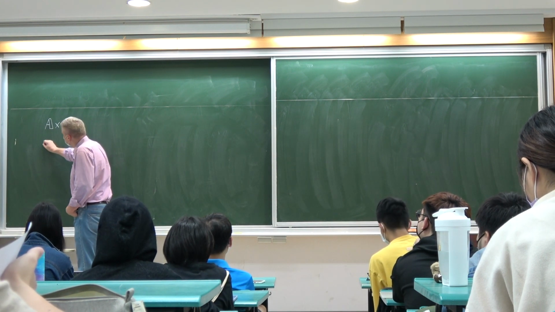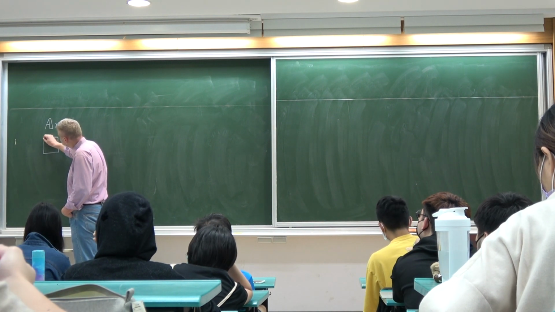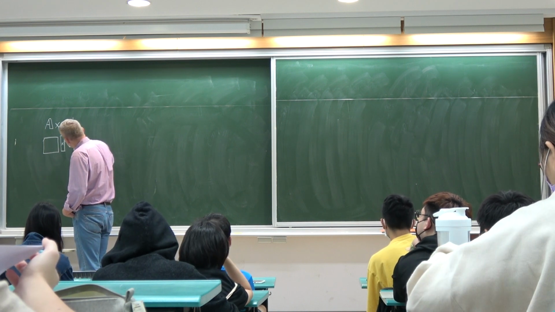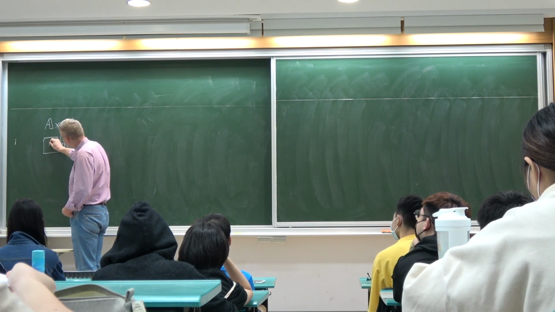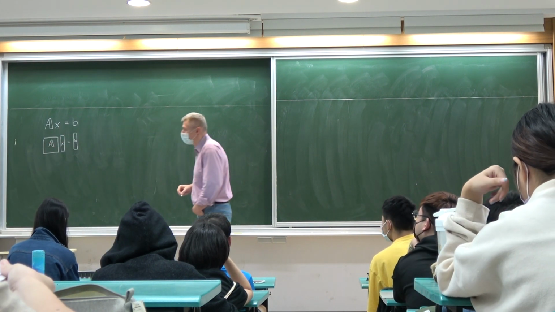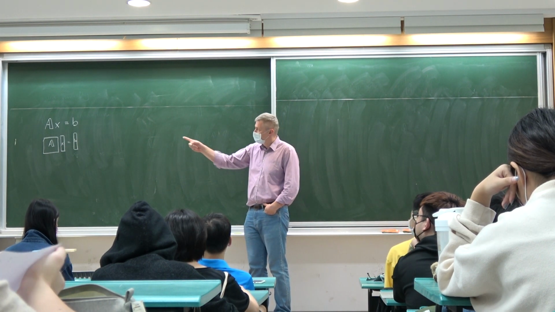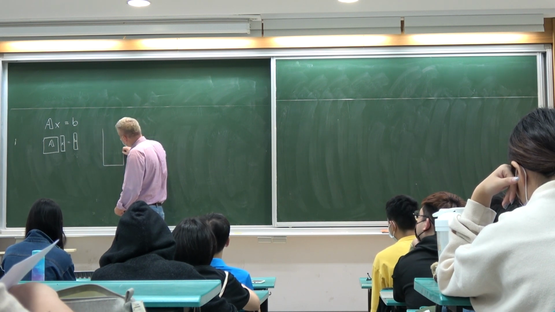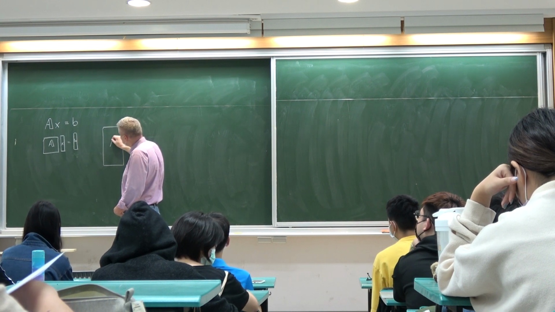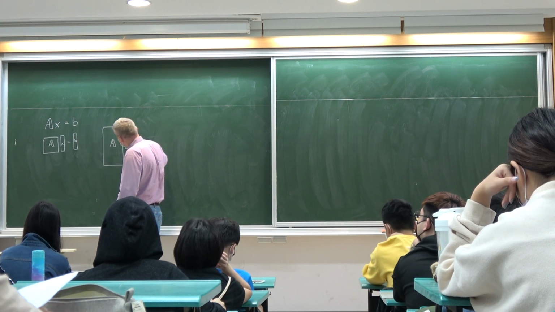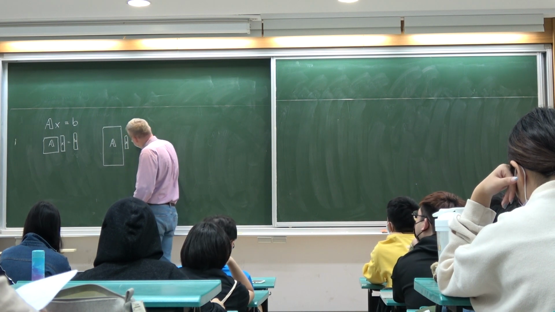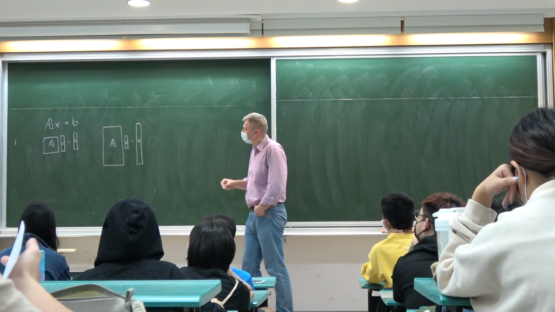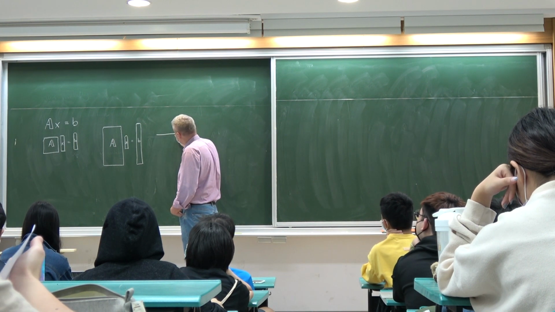When A was a square matrix, x was a vector, and b was another vector. This is one of the possibilities. The same equation could look slightly different. You can consider that the number of equations to be solved is larger. A x equal b, or the number of equations actually smaller.